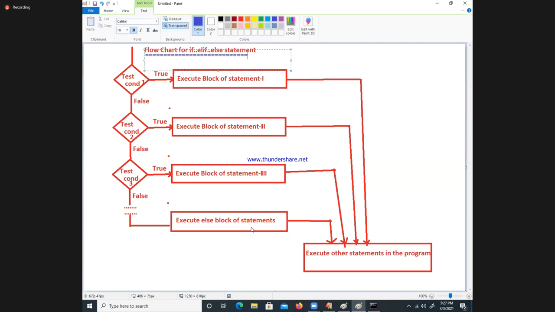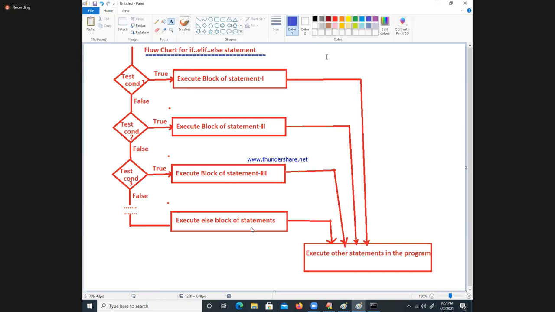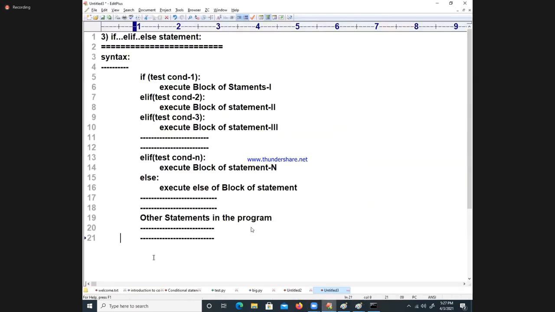I'll upload it after this class is over, because we are understanding. Yes ma'am, thank you. So the diagram itself will be self-explanatory. Now, coming to the explanation, I will give you the explanation. First, you write this diagram. First, write the subheading if else statement. Take the syntax also.